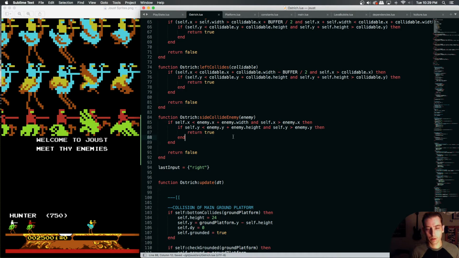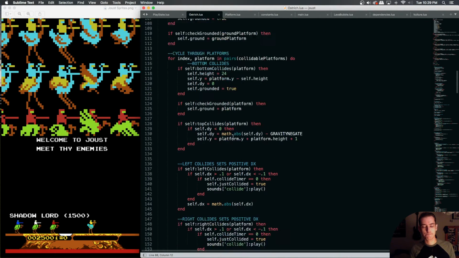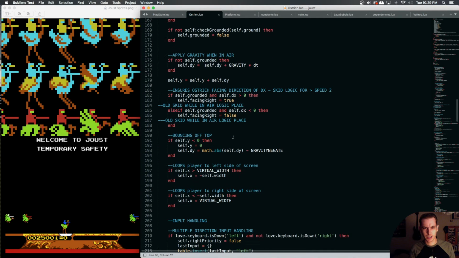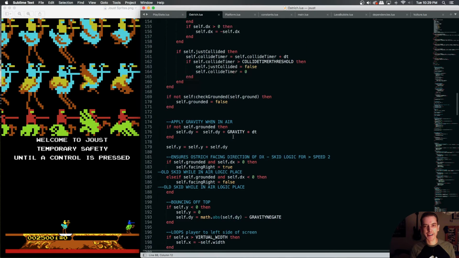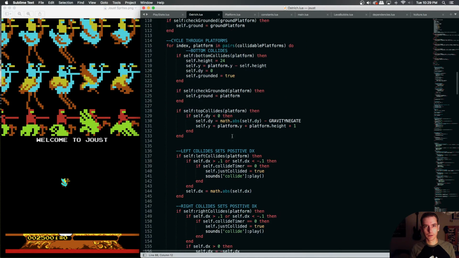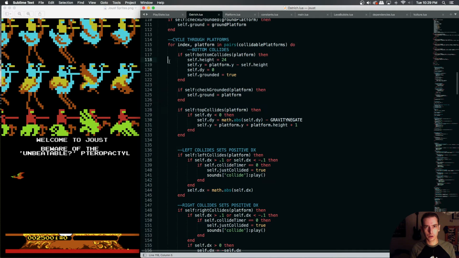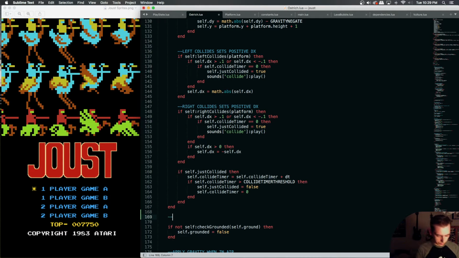So if this is checking, look, this is the colliding through platforms loop. So here we should put our check enemy collision.